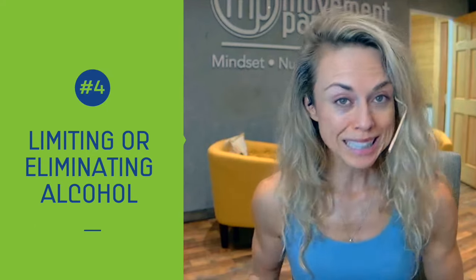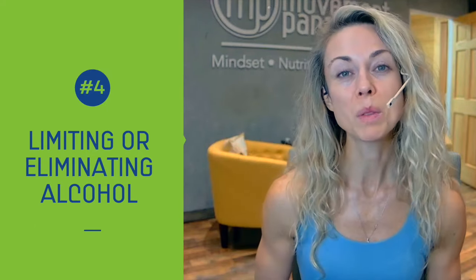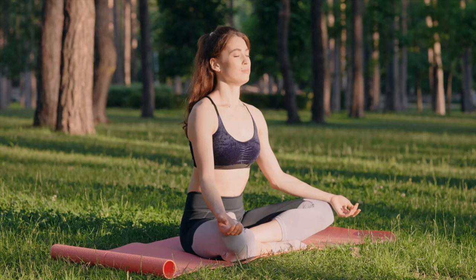Limiting alcohol or eliminating alcohol, because both can trigger that histamine release and inhibit the DAO enzyme, making the symptoms worse. Chronic stress is also a really big one. So managing stress, using all of the vagus nerve exercises I provided you, because chronic stress can trigger this increased histamine release, affect enzyme function. So practices like deep breathing, the vagus nerve exercises, all can be really, really valuable here.